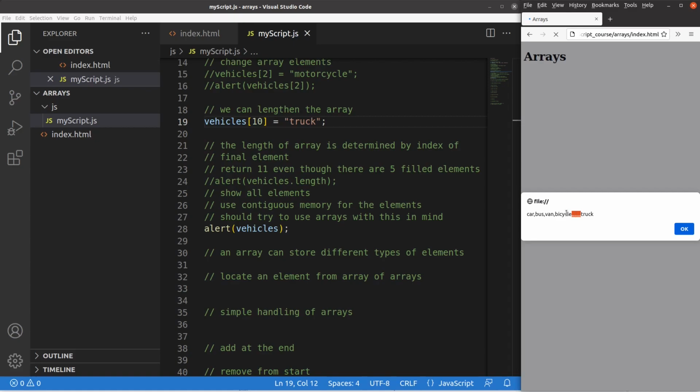In this situation, we can bear in mind that we should try to use the arrays with elements being joined together, so it is sensible to put truck in index 5 rather than index 10, so that you don't use up memory in this part of the unfilled elements of the array, so that the memory of the entire array can be reduced.